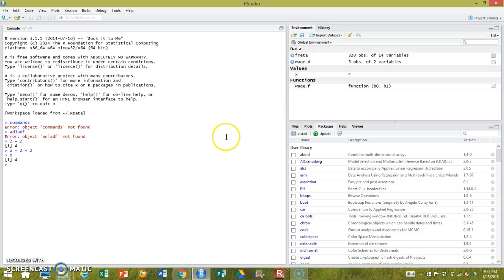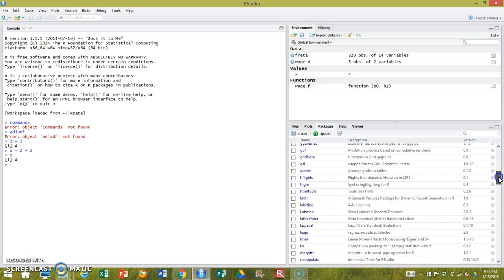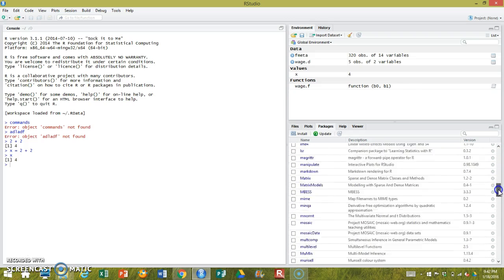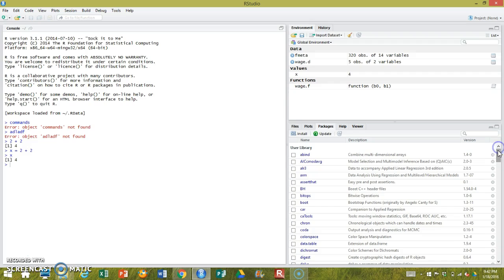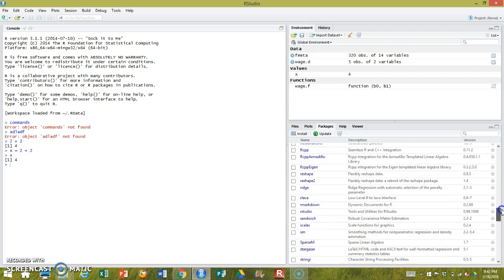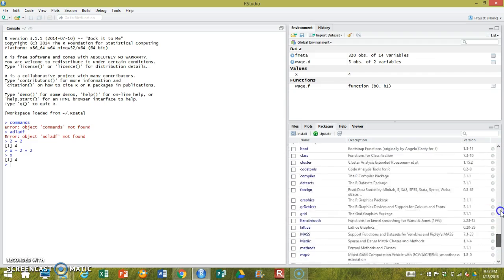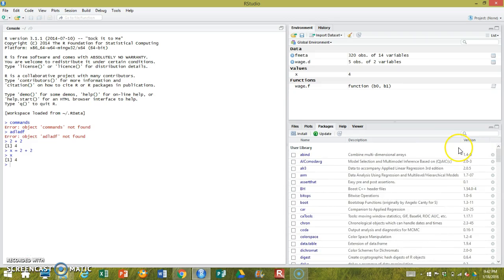Well, because it is open source, people have made, for example, in our metaphor, power tool drivers, saws, a laser level. In other words, people have made new things you can do in R, and then they put them in what are called packages. And I'll show you how you get at those, because we will use some of those packages to do things that we want to do.